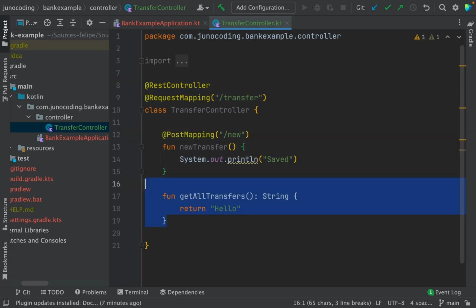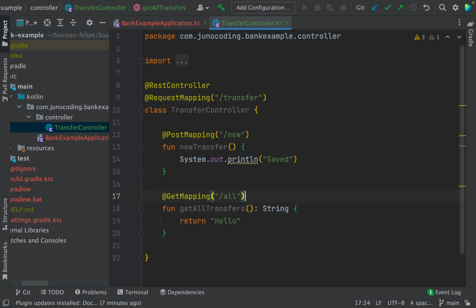Let's understand what's happening here. On top of our TransferController class, we use two annotations, RestController and RequestMapping. With RestController, we indicate to Spring Boot that this class is a web controller. It will receive requests and return responses to the callers. Since it's a type of component, keep in mind this term, it will also be managed by Spring Boot.